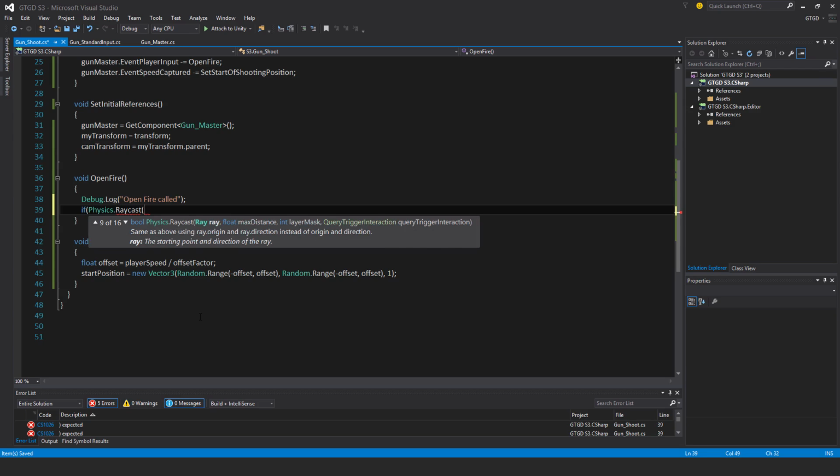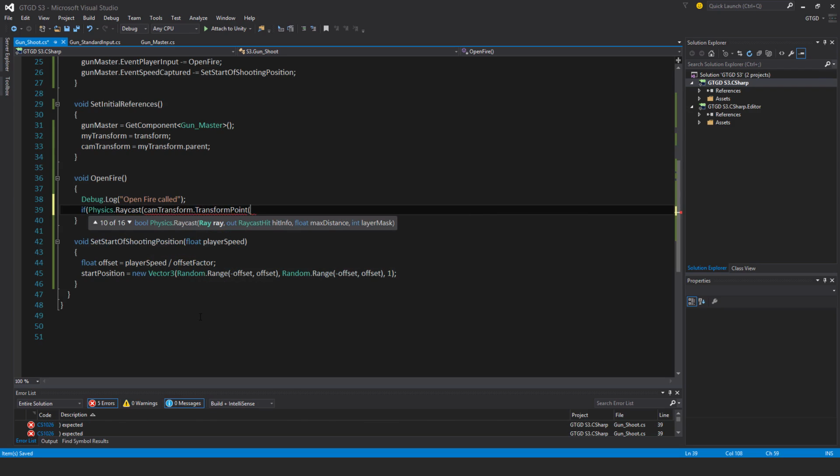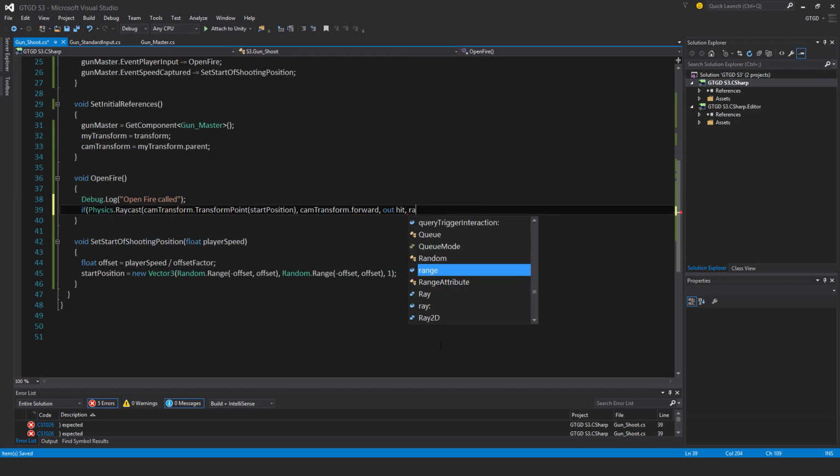Oh, anyway, I'll just make it up as I go. So cam transform dot transform point. What point is that? It is the start position. So that's the position. And now I need the direction. So cam transform dot forward. And I think now I need the out hit. And then the range.